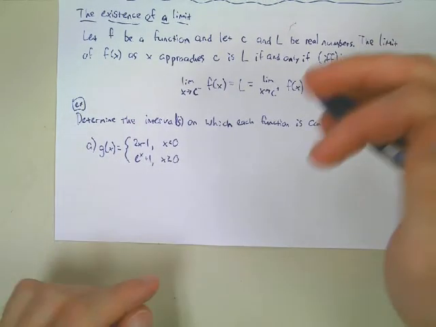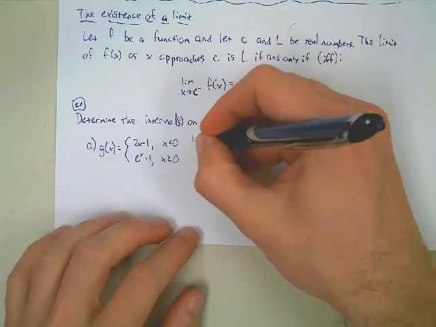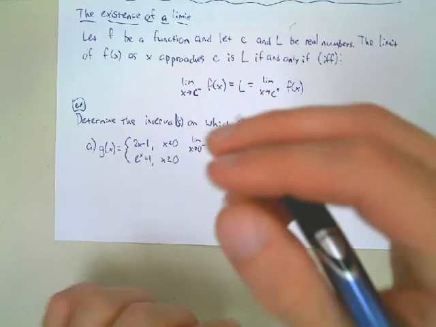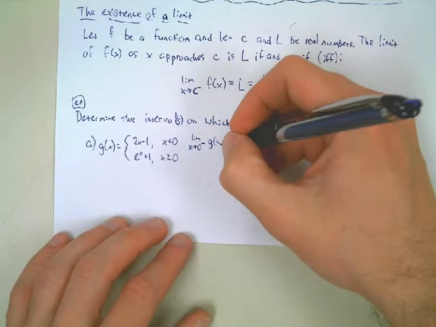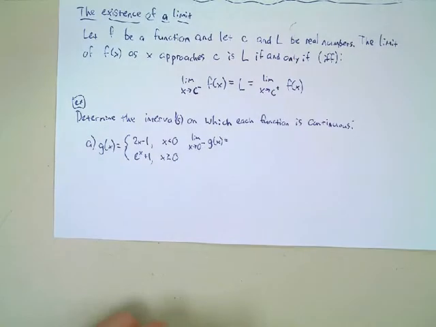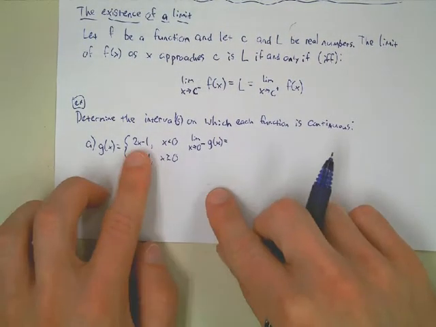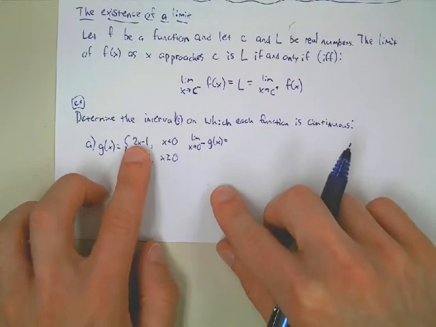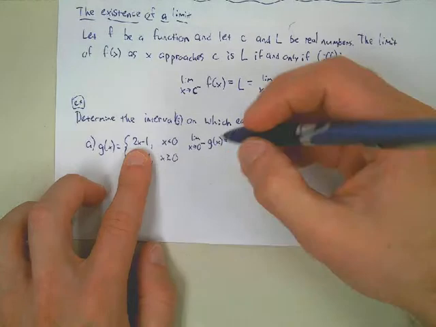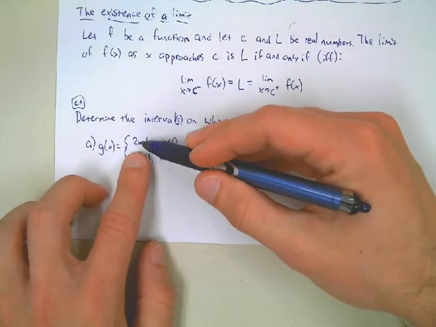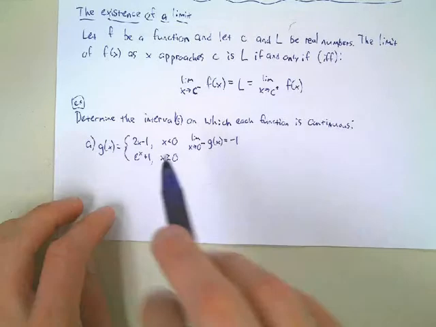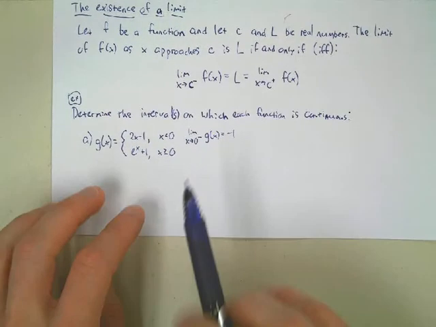So the limit as x approaches 0 from the left, and I'll just put in g rather than doing the thing here, okay? As we approach 0 from the left, that means our top piece here. What's the value as we approach 0 from the left in our top piece? It's going to be -1, right? We tried direct substitution. 2 times 0 is 0, minus 1 is -1. So as we approach 0 from the left, our function goes to -1, a y value of -1.